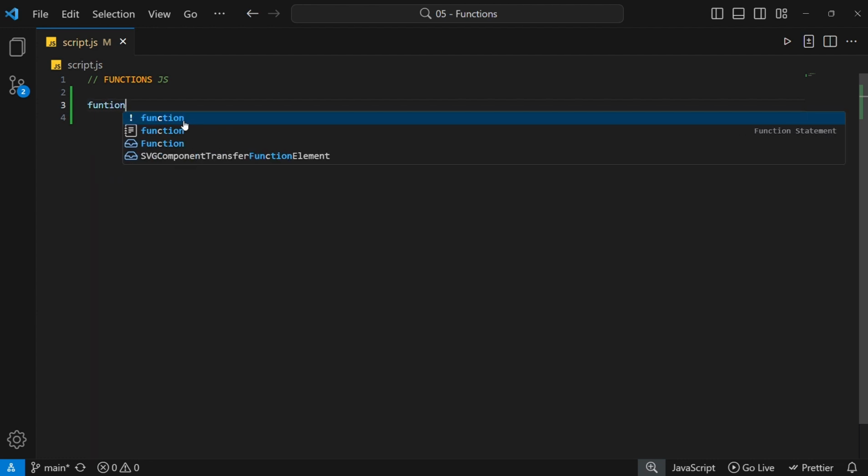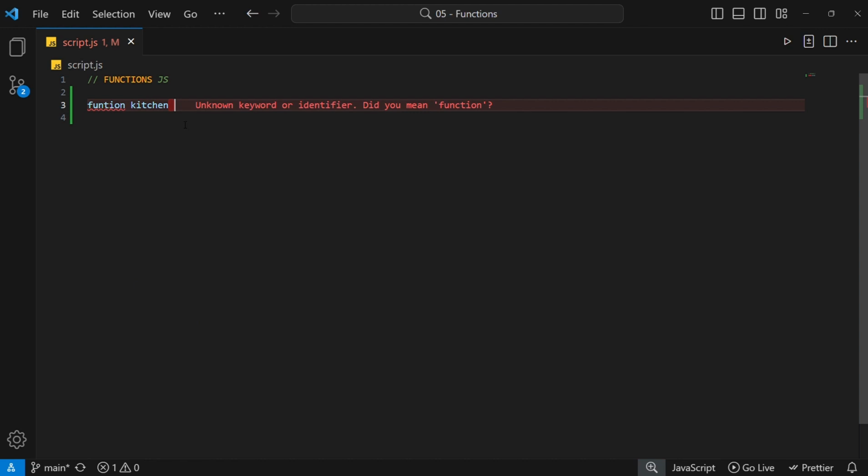So function, here we're going to give it the name of kitchen. Then we're going to have it as that function. Sorry, the spelling is not right there. Okay. So here we now have a function named kitchen.